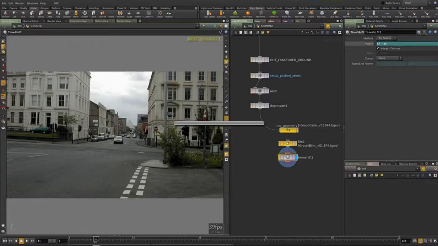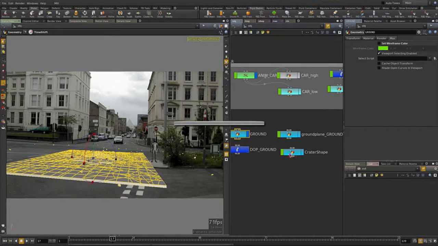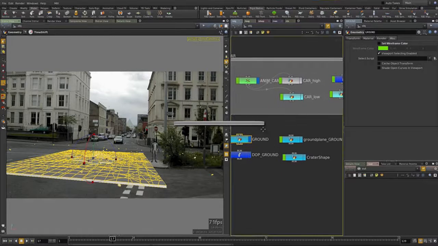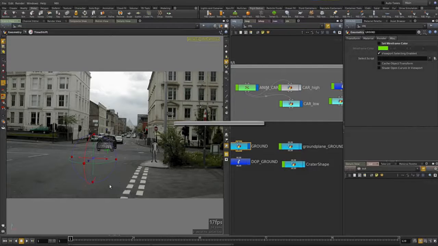But let me just see, there's the missile. Set in time. Let's hide that shape there. We can show the low resolution car and make a preview of this, see if we are actually in time.